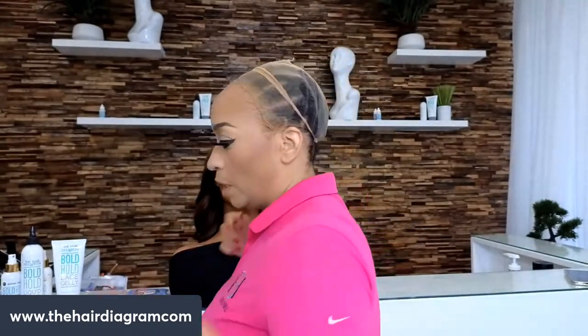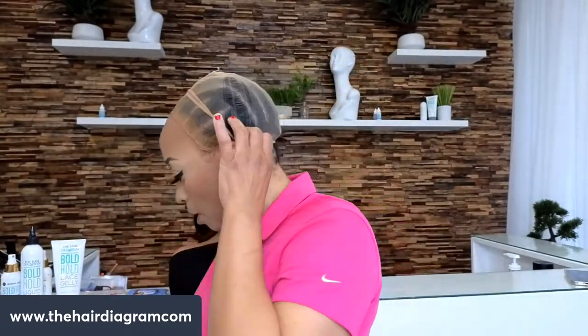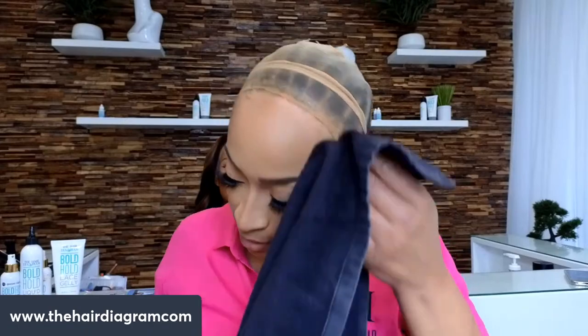Hold on, y'all. So this is the wig. I want to take this wig cap off because I was supposed to show y'all a new one. I put this wig cap on with liquid gold, so I'm gonna take it off with just water and put another one on just for y'all, so y'all can see the new wig cap. Everybody's been talking about the HD caps. I'm gonna take this one off.